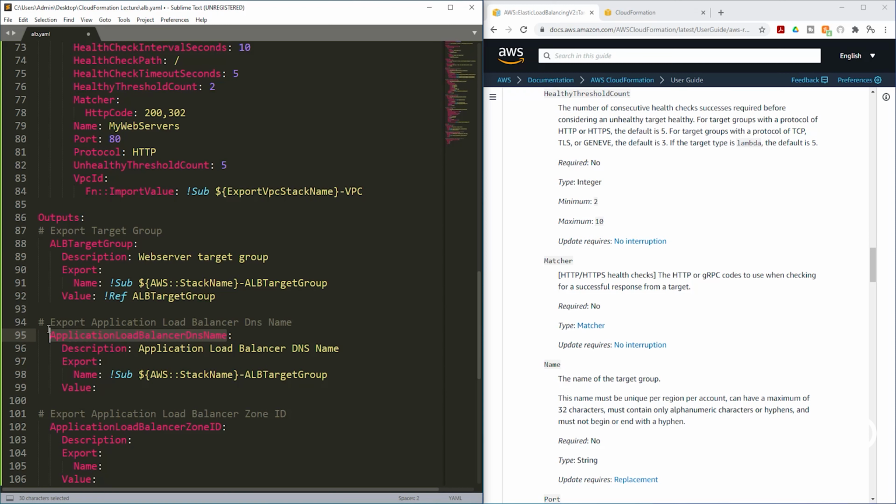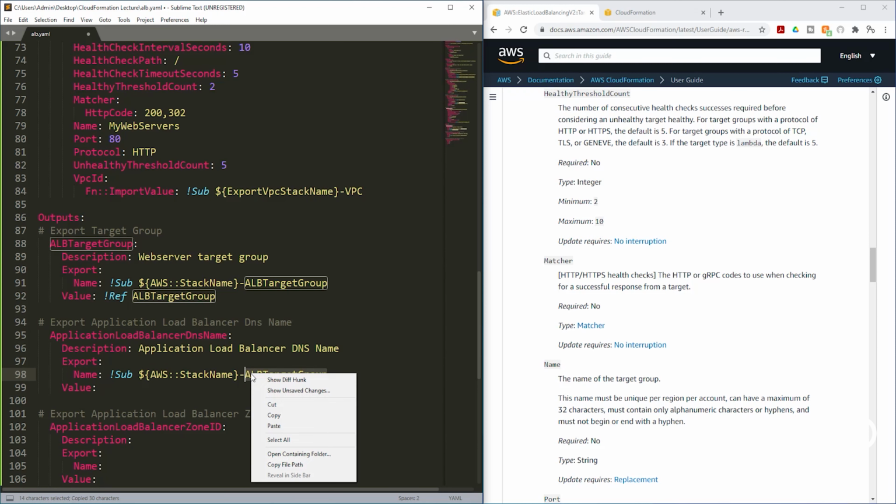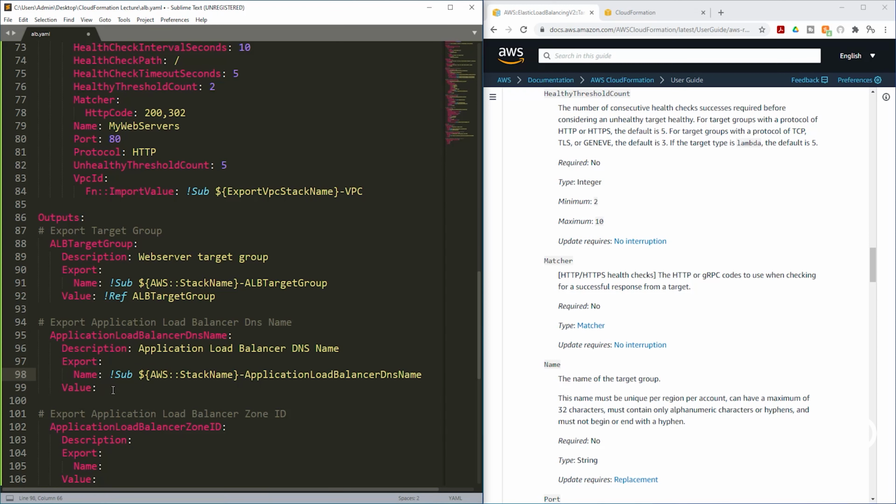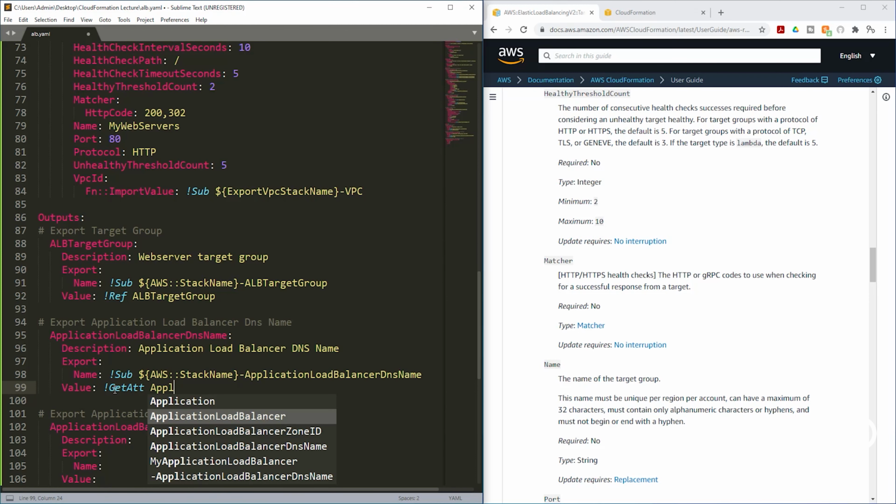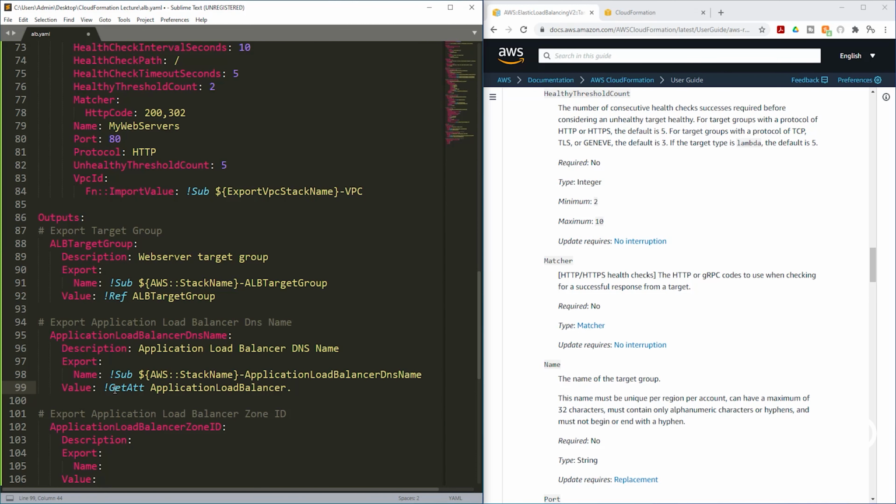So I'm going to copy this and paste it here. For value, we are going to use the get attribute intrinsic function. And this is how you enter it. This is how you enter the value. Remember, we are using the get attribute intrinsic function to get the DNS name of this application load balancer resource. So that's what this means.